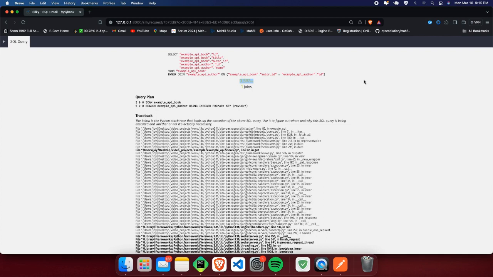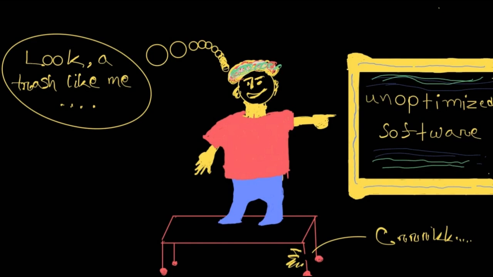Ultimately we need software optimization. Although our clients may not be knowledgeable about what software optimization is, they just care about features. We need features, we don't care about optimization, we need to serve billions of users but we don't know about optimization. If you want to serve millions of users without latency issues, server downtime, or too much consumption of resources, you need to optimize your solutions, right? We need to optimize it. So that's the keynote of this video.